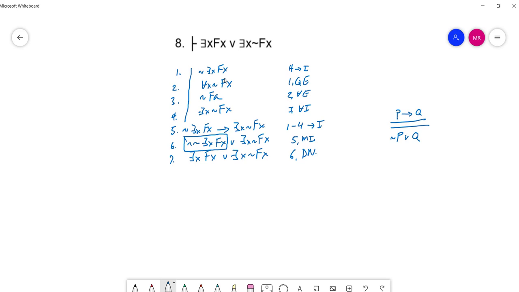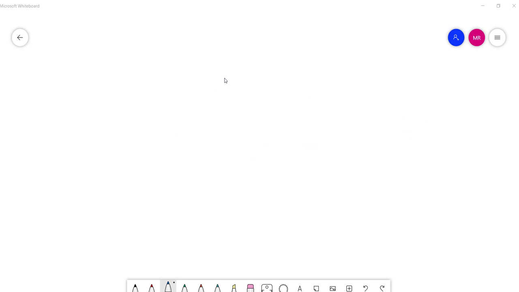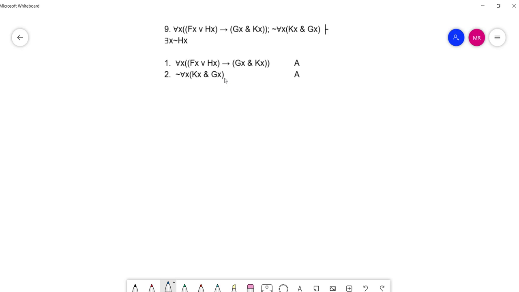So this is a cute little proof technique, and actually this proof is a few lines shorter than the more straightforward derivation that I give you in the notes, the solutions rather. All right, number 9 is just an opportunity to use a bunch of our equivalences. We'll just approach this straightforwardly.